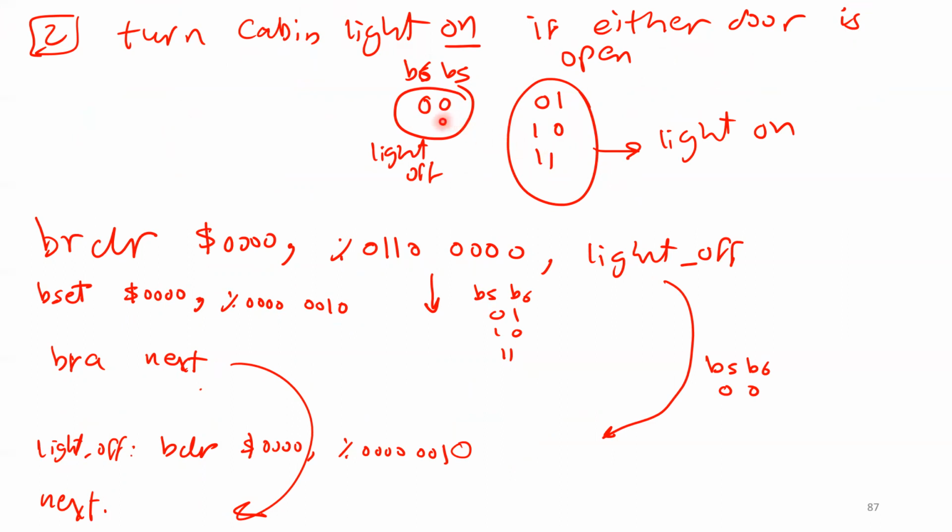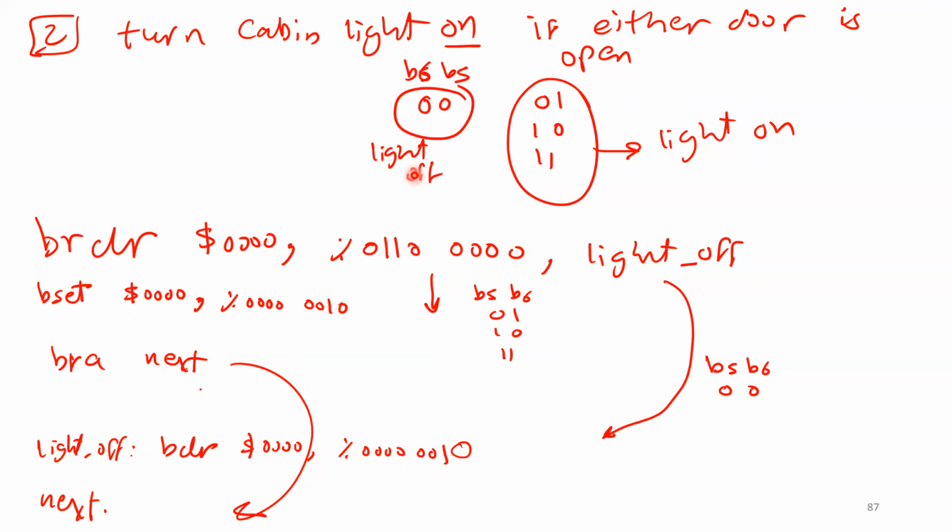Okay, so 0 means that the doors are closed. Based on this logic, if it is 0, 0, that means the light should be off. In any of these other cases, the light should be on, because I told you if either door is open, here 1 door is open, here 1 door is open, here the 2 doors are open. That means when I check these 2 bits, if it is any of these cases, I have to turn the light on. Otherwise, I'm going to turn the light here on, here off.